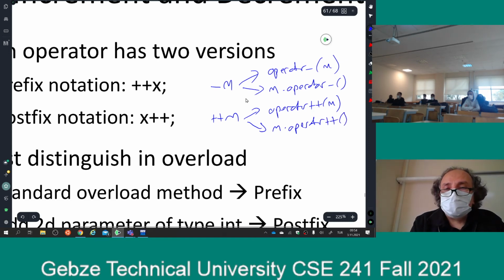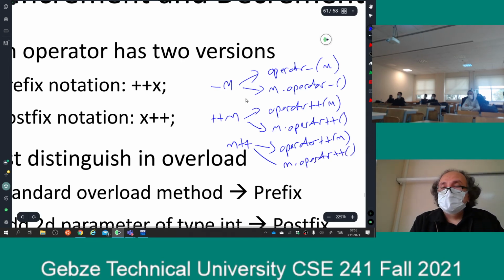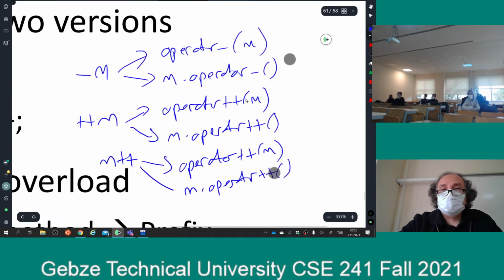How about this one, ++M? The compiler will think operator++(M) or M.operator++(). How about M++? The compiler will think operator++(M) or M.operator++().